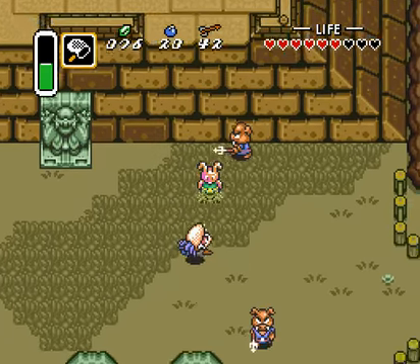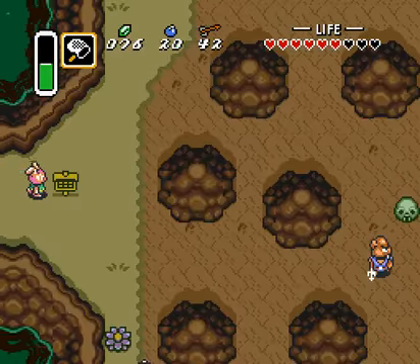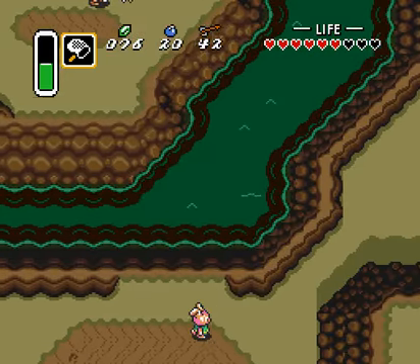Traversing the Dark World as the bunny is difficult because at the moment you can't attack, although there is a way to figure it out. I will be showing off ways to traverse the Dark World as the bunny, but for now, we're going to go get that Moon Pearl.